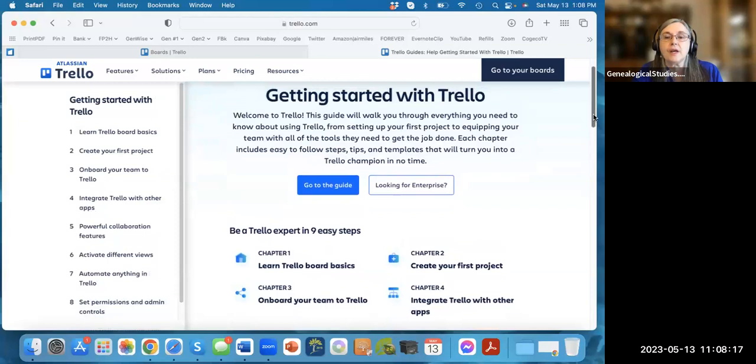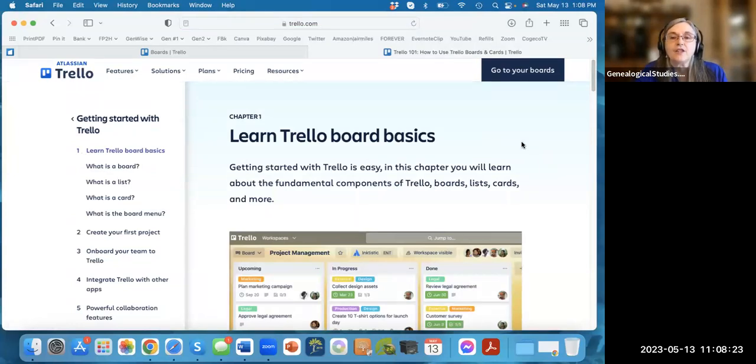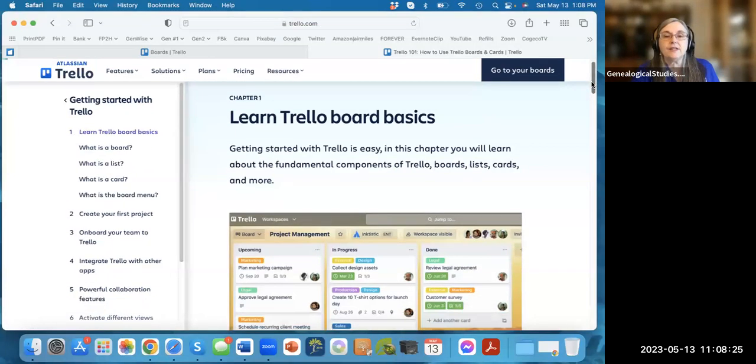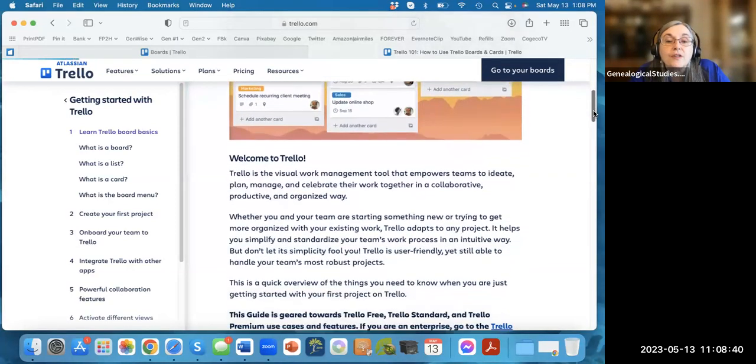So the first thing that I'm going to do is go learn about Trello. The basics is that it looks something like this. You have a background, which is your workspace, and you're going to have cards and lists and boards.